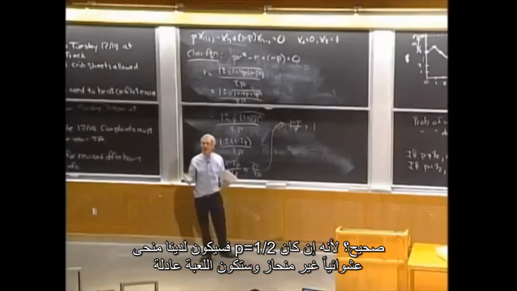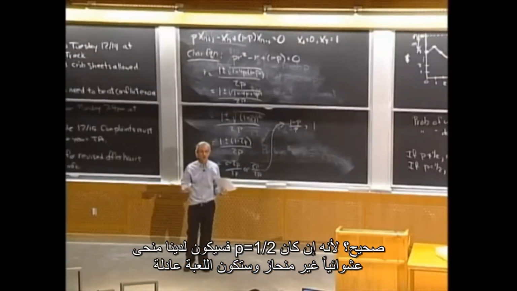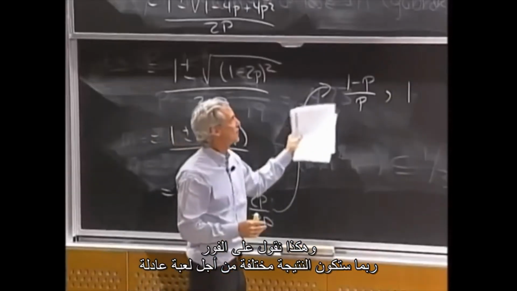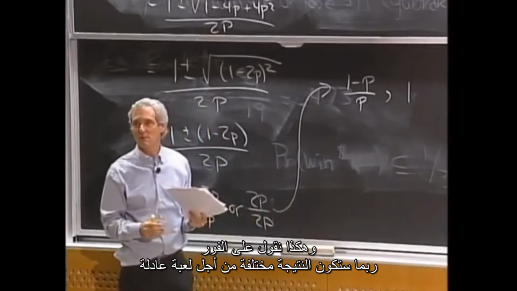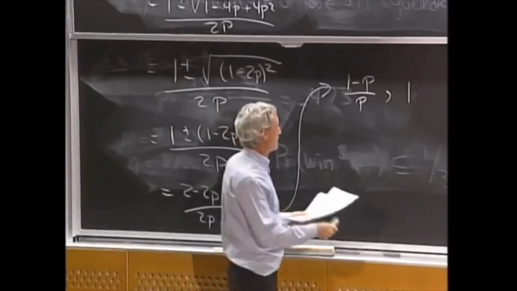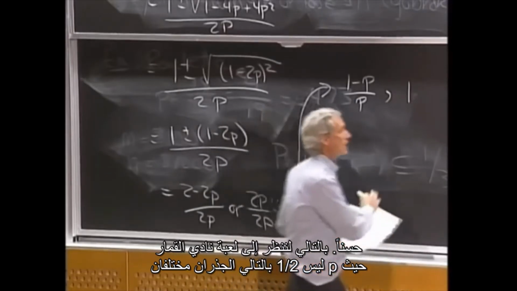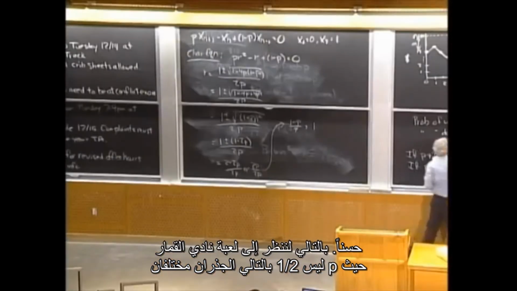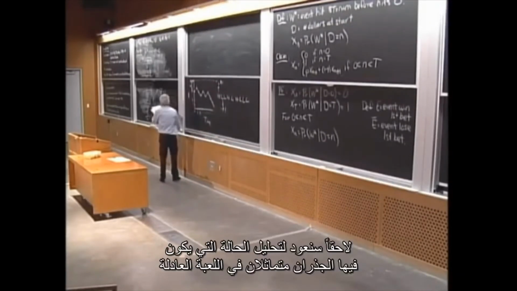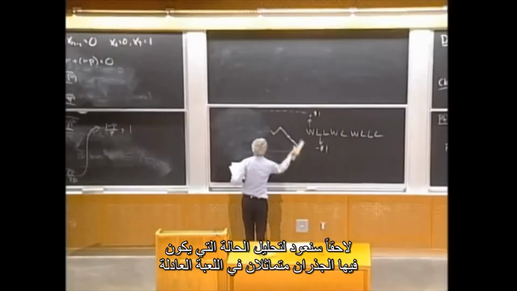Because if p equals 1/2, we have an unbiased random walk. You've got a fair game. And so it says right away, well, maybe the result is going to be different for a fair game than the game we're playing in the casino where it's biased. Okay? So let's look at the casino game where p is not 1/2. Then the roots are different. Later we'll go back and analyze the case when the roots are the same for the fair game.